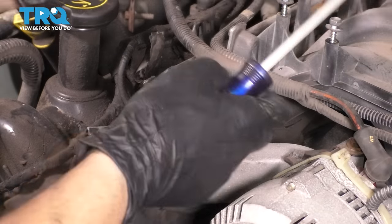Perfect. At this point, you want to feel around, make sure that it's perfectly even everywhere, which it is. For me, it has seated perfectly. Now, at this point, you want to be careful not to hit the seal or damage it in any way, because it's new and it's ready to be installed, and you don't want to have to buy another one and do the job all over again.